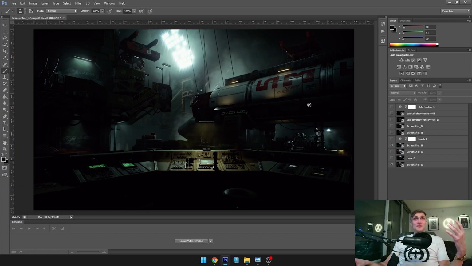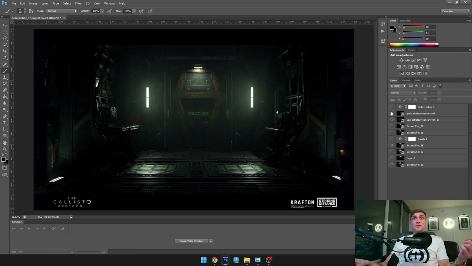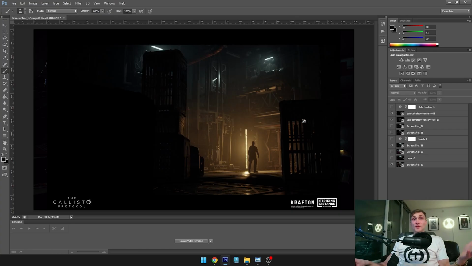Our important element is darker than other stuff in our scene. But that's why it's important to learn about different kinds of lighting, and especially by learning references.